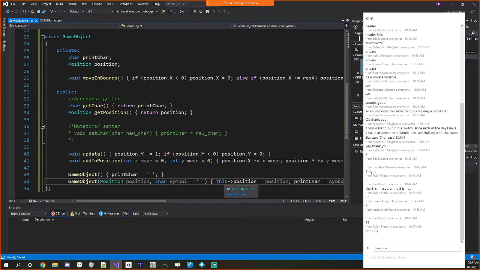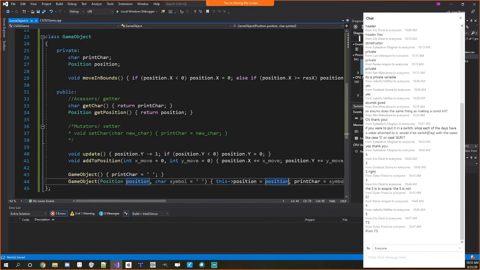When I do this arrow, whatever the name is, it will say I want the position that belongs to this instance. So in this case, the position on the left here will be this one, because this one is the one that belongs to a game object.